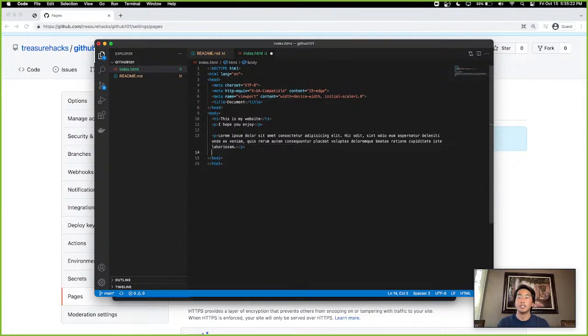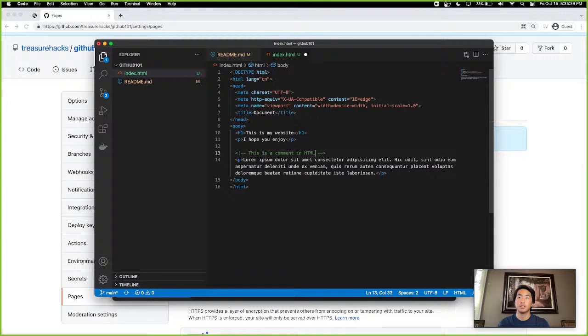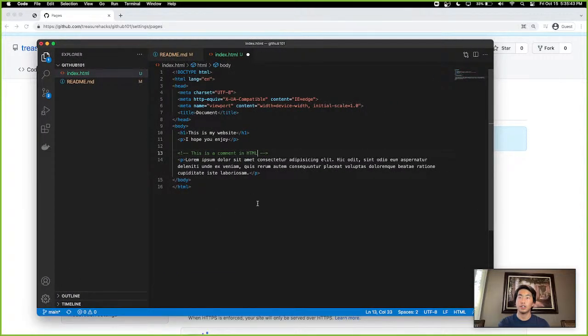If I want to say that this is some filler text, I can press command or control slash, or you can type this, and then you can type anything in here. This is a comment in HTML. And I'll go ahead and save this.